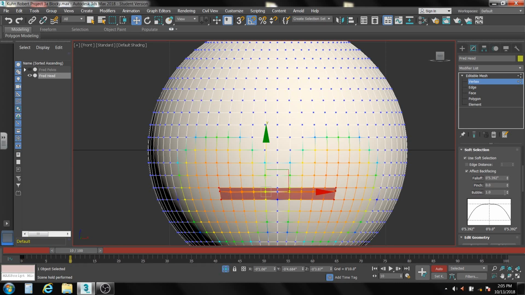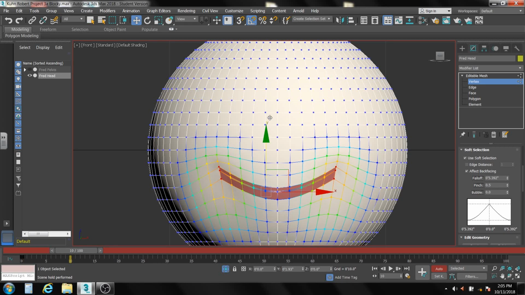So instead, I'm going to bring this back down to 0, and I'm going to play with the pinch. And that's something that we haven't played with before. So right now it's at 0. What if I brought the pinch up to, let's say, 0.5? Okay, you would see that what happens is that it's going to affect around here, around the actual vertices more, and out here less. Kind of the opposite of what the bubble did. So now when I pull it up, oh, you can see it's a much rounder smile.